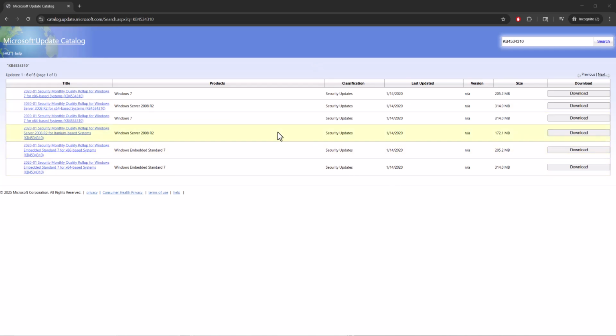Once you are on this specific page, you just need to install this update for your Windows 7 device. You just need to make sure you get the right one, so you need to know which Windows you have, whether it's Windows 7, the standard version, the enterprise version, all of these different ones. Or if you want, you can play around with all of them and try whichever one. But basically, you just need to install, like I said, the right Windows update.